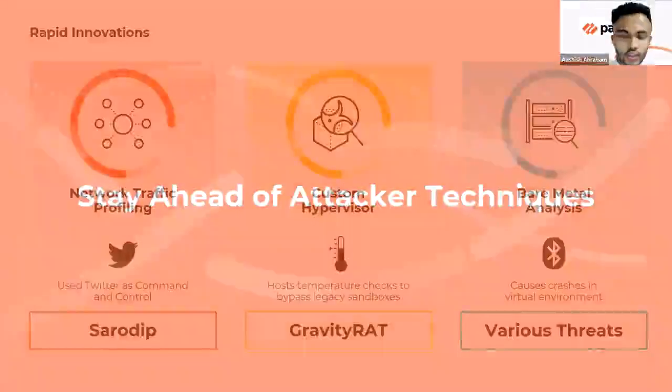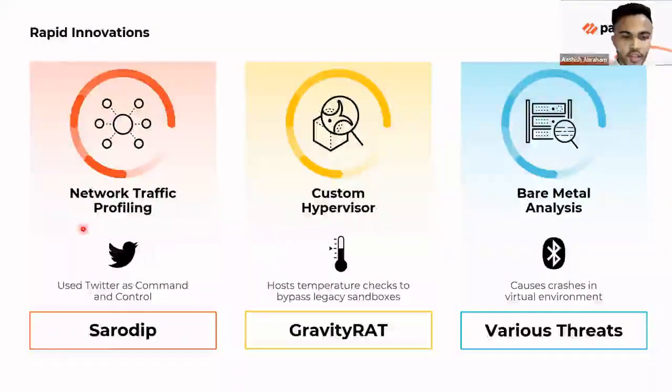So techniques which I've already told you. So network profiling. If you see why network profiling, there can be some questions adding to this: why do you do network profiling? Why we do network profiling is that you must be knowing that Twitter was used as a C2 server, or for C2 communication, Twitter was used. I can also use Google Hangouts to do a C2 communication. And as everybody knows, nobody would suspect Twitter or Google Hangouts of being used as a C2 server, right? So that's very important for doing network profiling.